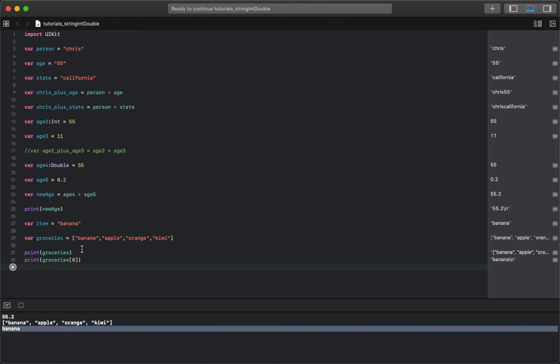It's only showing me banana because I asked for item number 0, and I can ask for that using these square brackets as well. I can also add to groceries by calling groceries and saying append, and I can add a new one. I can say add blueberry.